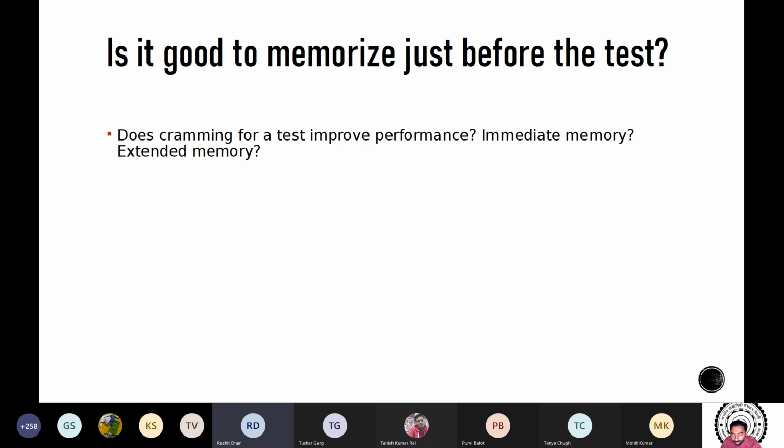Sir, yes, sir. Adding to what Tanya said, if we have crammed things and we know the concept, and just before the exam we crammed the definitions, like in junior school we were asked to write the definition which was given in the book, this was done with us. So if we know the concept, then it definitely extends and is saved in our extended memory, but the things which are crammed in most cases are just for the immediate memory.